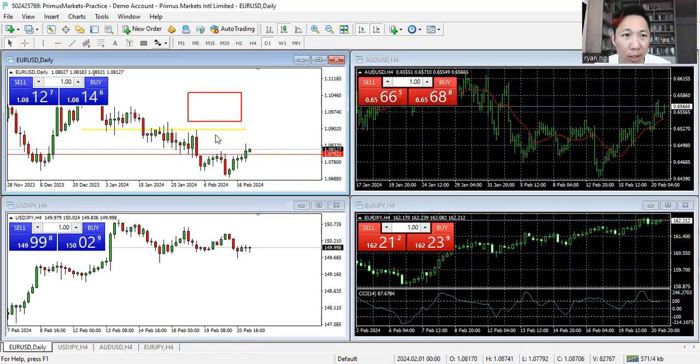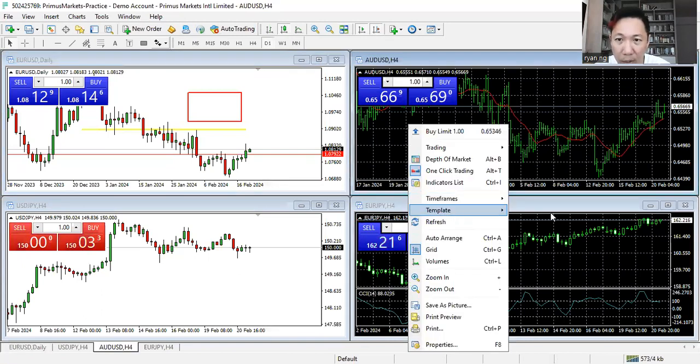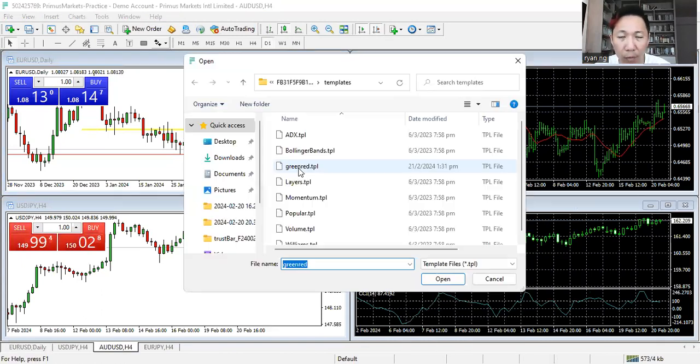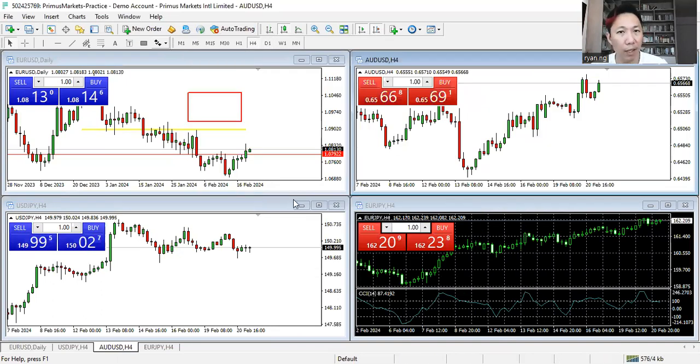We can see that these two charts, the Euro US dollar, we have actually changed to the white background with red and green candles. If you want to change all to the same, just go to templates, load template, green red. So it is relatively easy to use this MT4 platform. And as I mentioned earlier, if you place the trades with the wrong price, the wrong stop loss, or the wrong take profit, it will not allow you to place the trade. So quite beginner friendly in that sense.